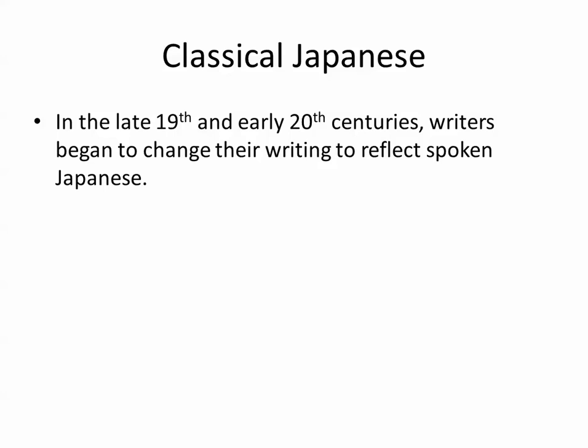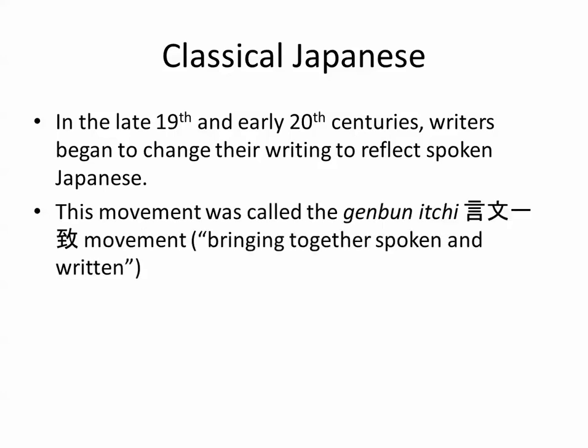But as that happened, the way that people spoke started to diverge from the way that they were writing. And so eventually you find yourself in the late 19th and early 20th centuries in this awkward situation in which people wrote in a significantly different manner than the way they spoke. This did not really lend itself to high literacy rates and things like that. It had become a weird artificial schism between the written and the spoken language.